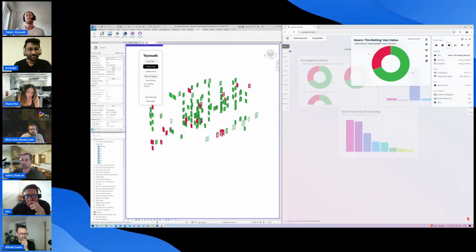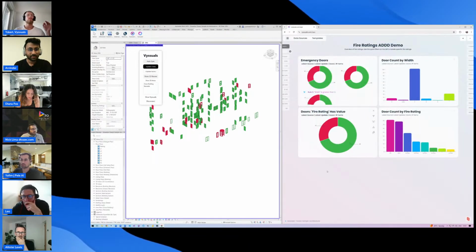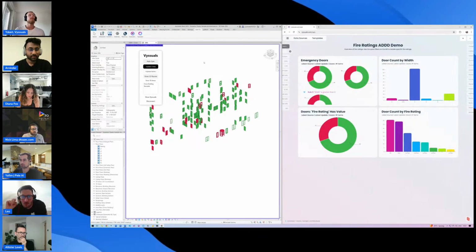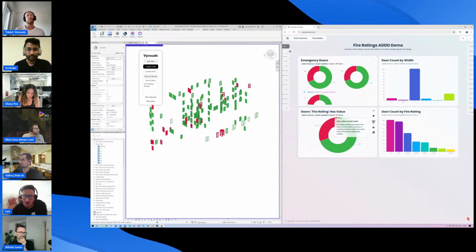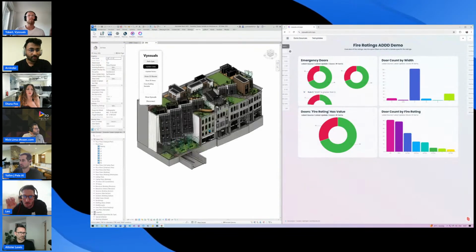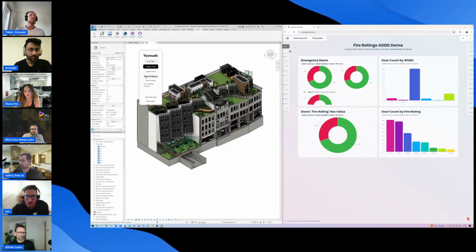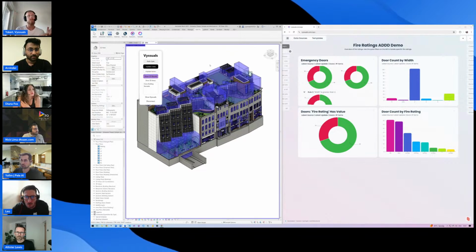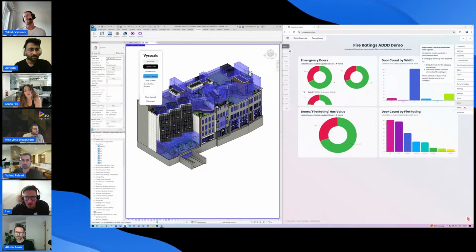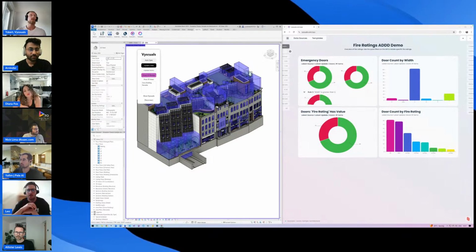Sure. So let's talk about 3D rooms then, because I think this is one of the other major features. If I just turn the colors on and off here to show the full model again, I can press this button here, show 3D rooms. And this is also one of the limitations of Revit. It doesn't show you 3D rooms. Visuals can.